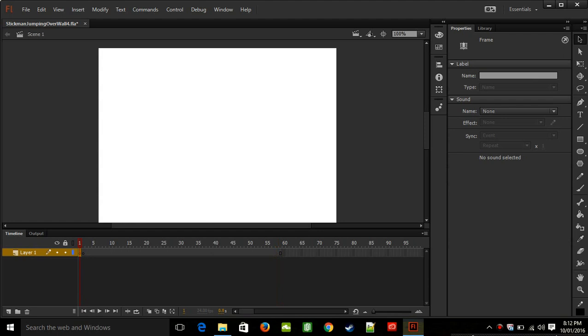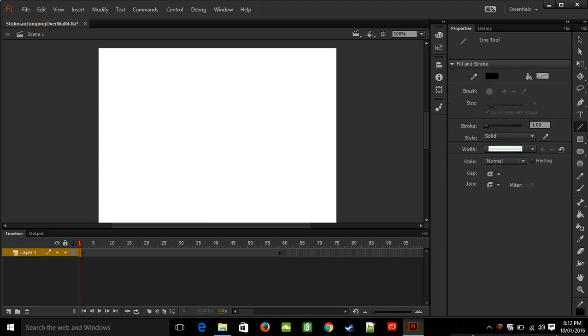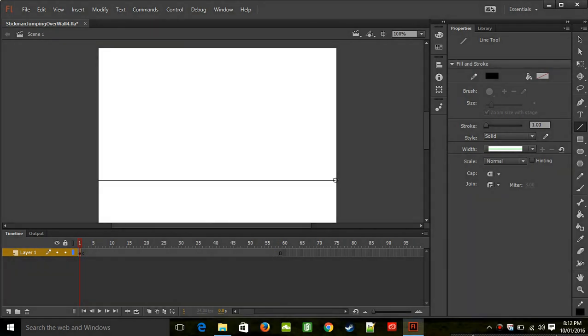So for the first pose, guys, I will probably put in layer 1. Firstly, since I know what I want them to be doing, I am going to make a ground. Now see, I could just use the fill tool to fill in this, but the problem is I'll actually need to put lines all around here, so yeah. I don't know much about this animator, so please bear with me.